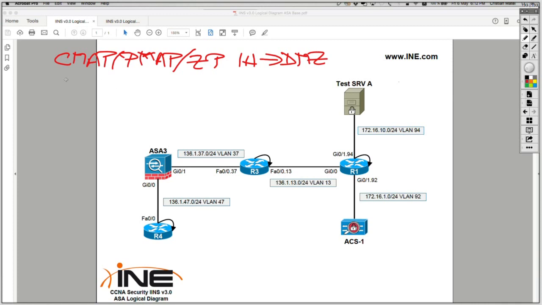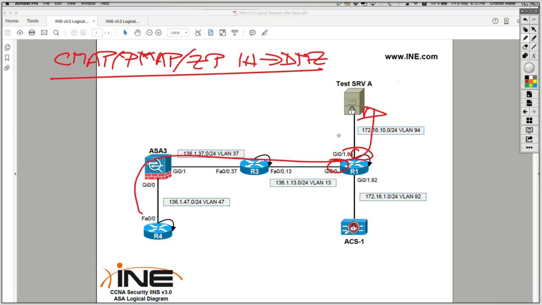This is useless unless I also bind the interfaces matching that traffic flow to specific zones.